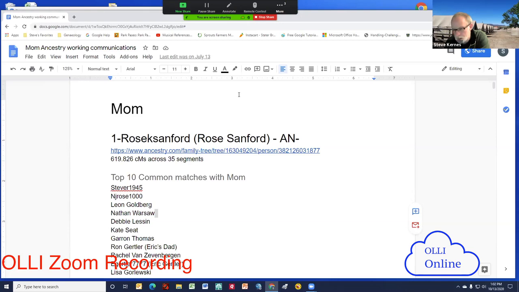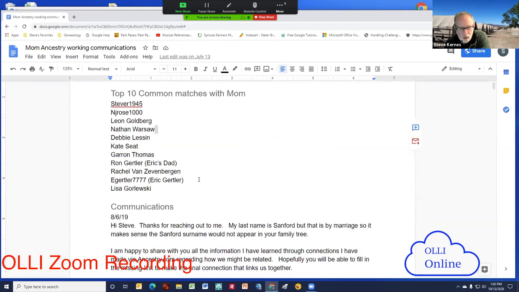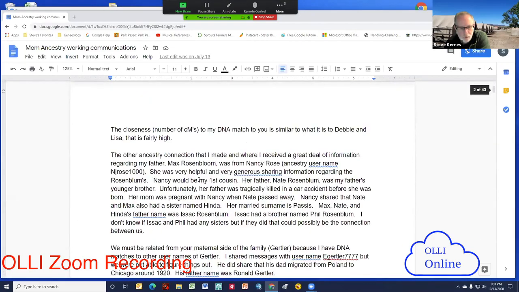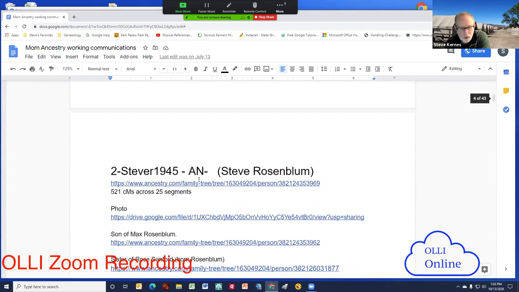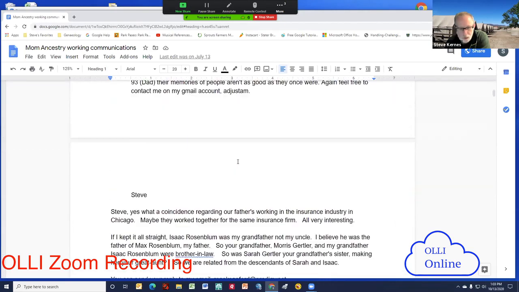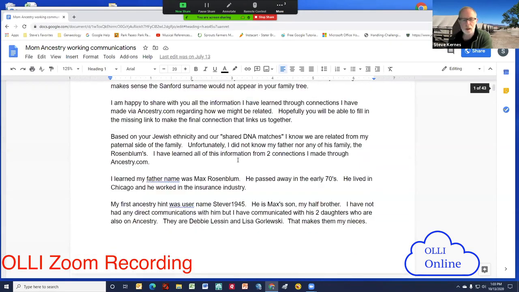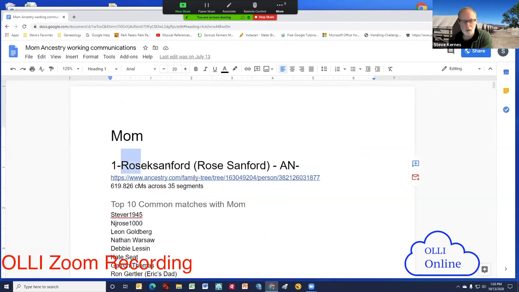I called up and I'm sharing another document with you. This is something that I use a little bit to document the communications I have for genealogy with the people that I've communicated with. And this is a document that lists all of the information and email stuff that I've collected from different people. These are DNA matches to my mother, which is the header of this particular document. This is my mom, so this is the #1 match that I had in the communication I've had.